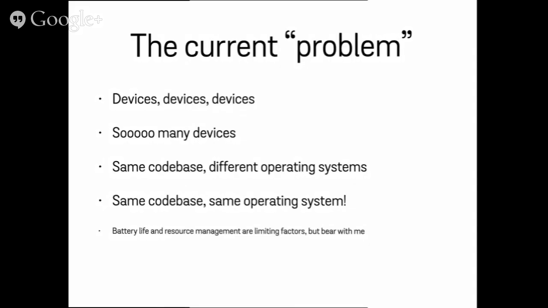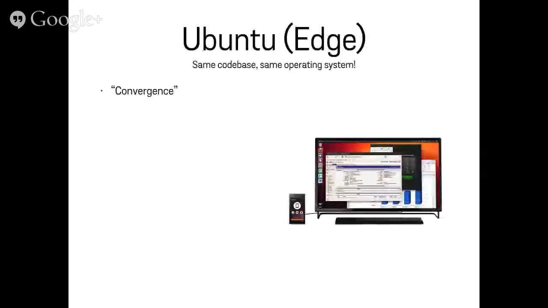So probably the best example of this is from Ubuntu. They came out with this thing called Ubuntu Edge. Well, they announced it. Didn't really come out. They had an Indiegogo campaign that didn't get funded, but they did get $2 million in the process. I don't know what they're doing with that, but they called theirs Convergence. And I'm going to demo it.